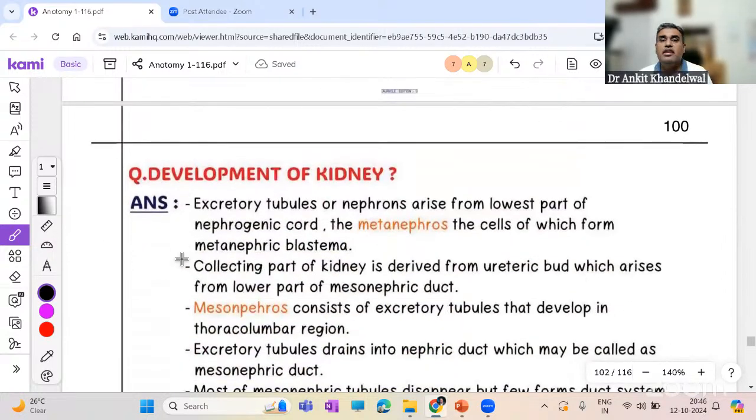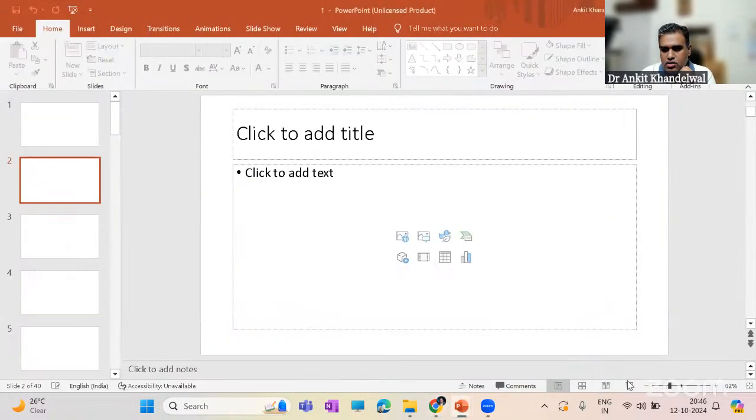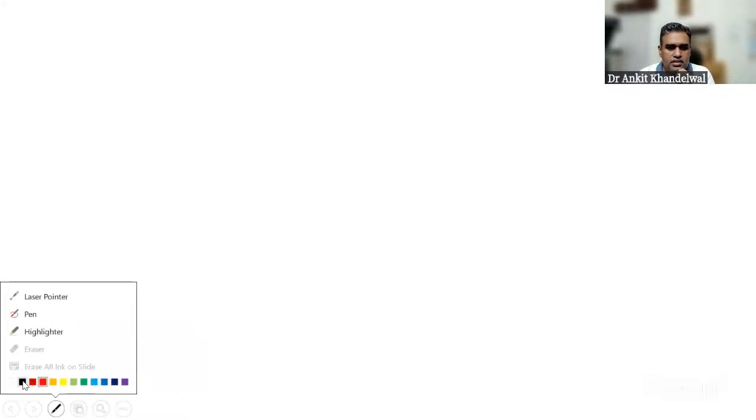Now coming to the development of the kidney. In the lungs, we covered the bud, tracheoesophageal fistula, which is very common, and these 4 stages with clinical implications. Development of the kidney again: as we discussed, the kidney is mainly coming from the mesoderm. But in the kidney, there are 2 things. One is the secretory part of the kidney. Which mesoderm, if I may ask? Give me a few seconds. It is the intermediate mesoderm.